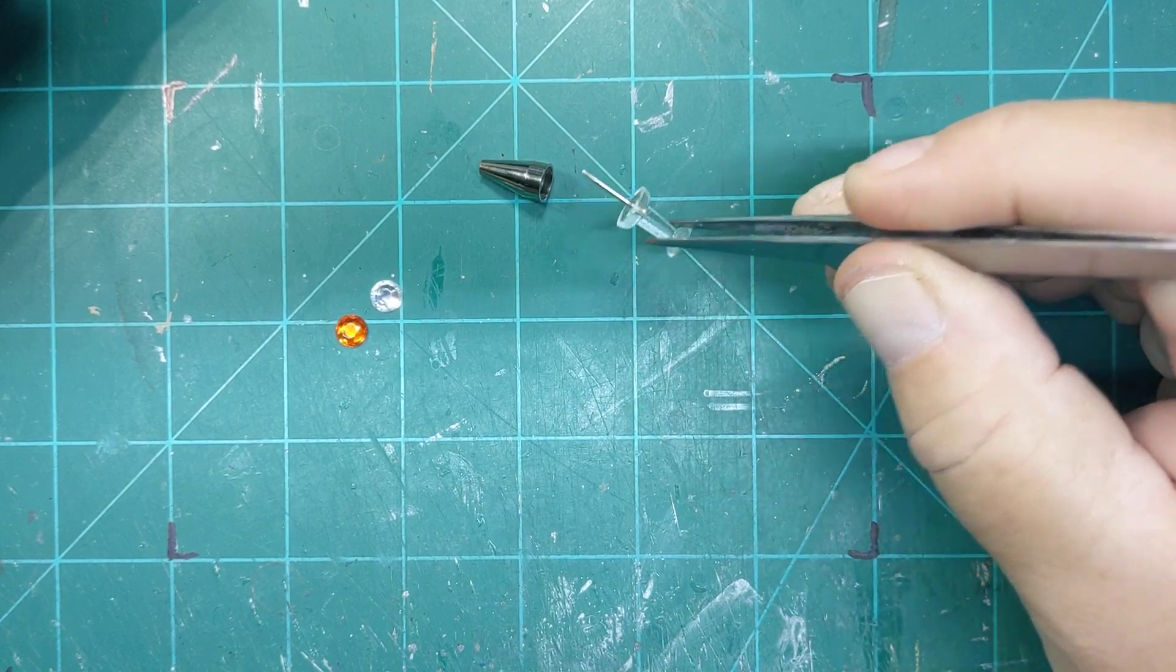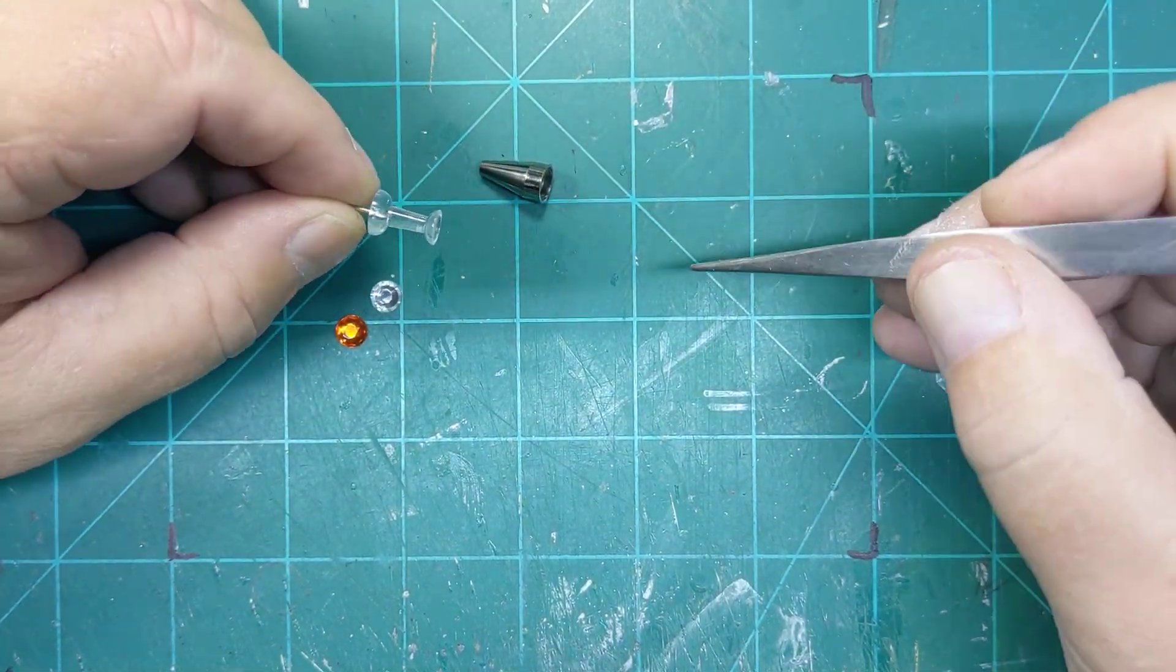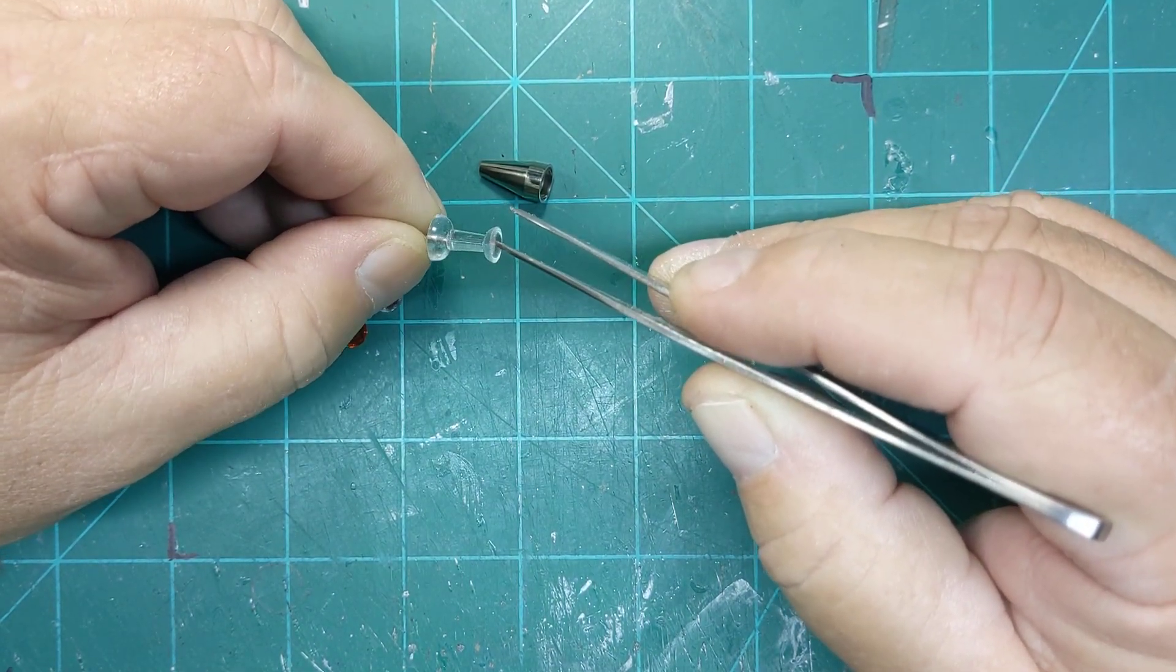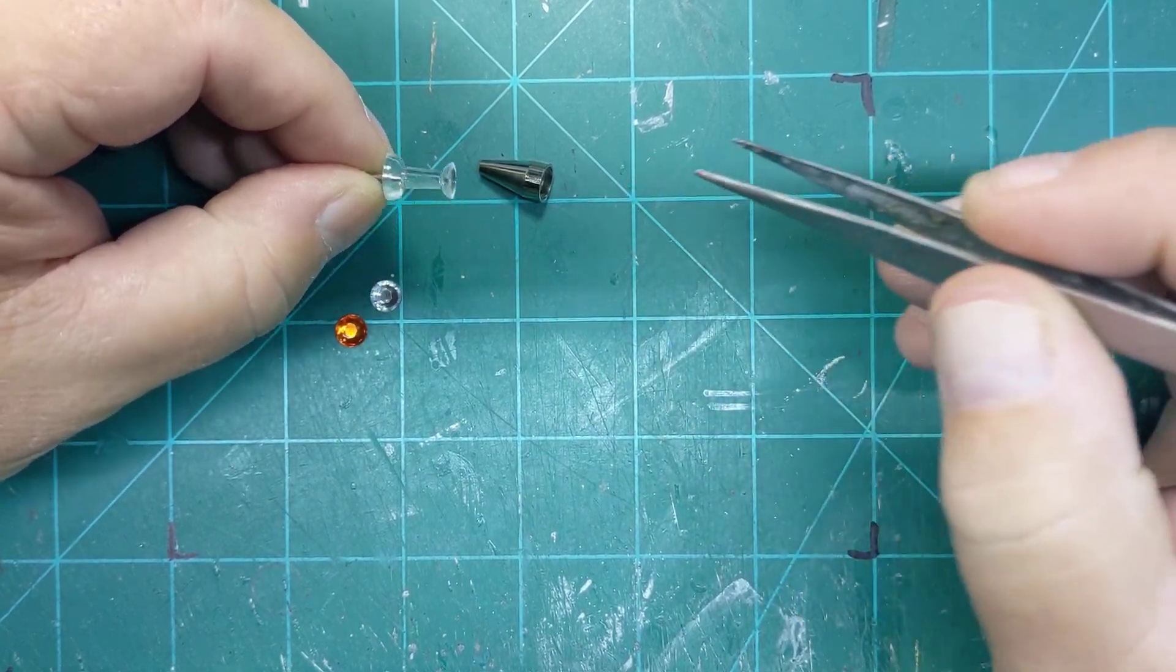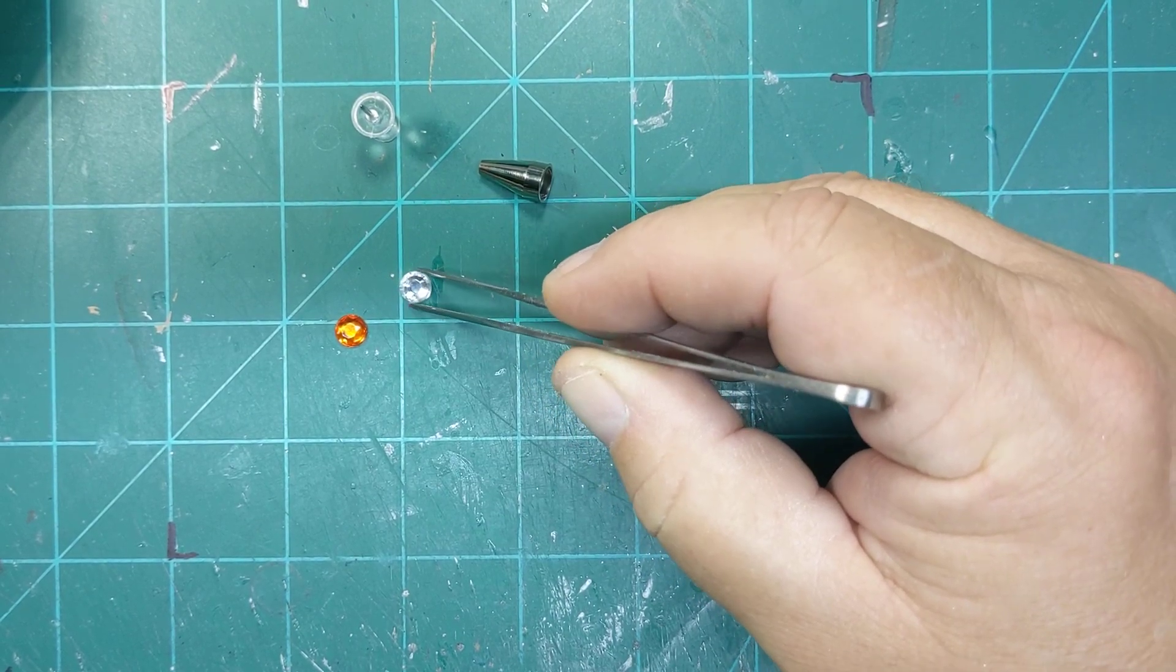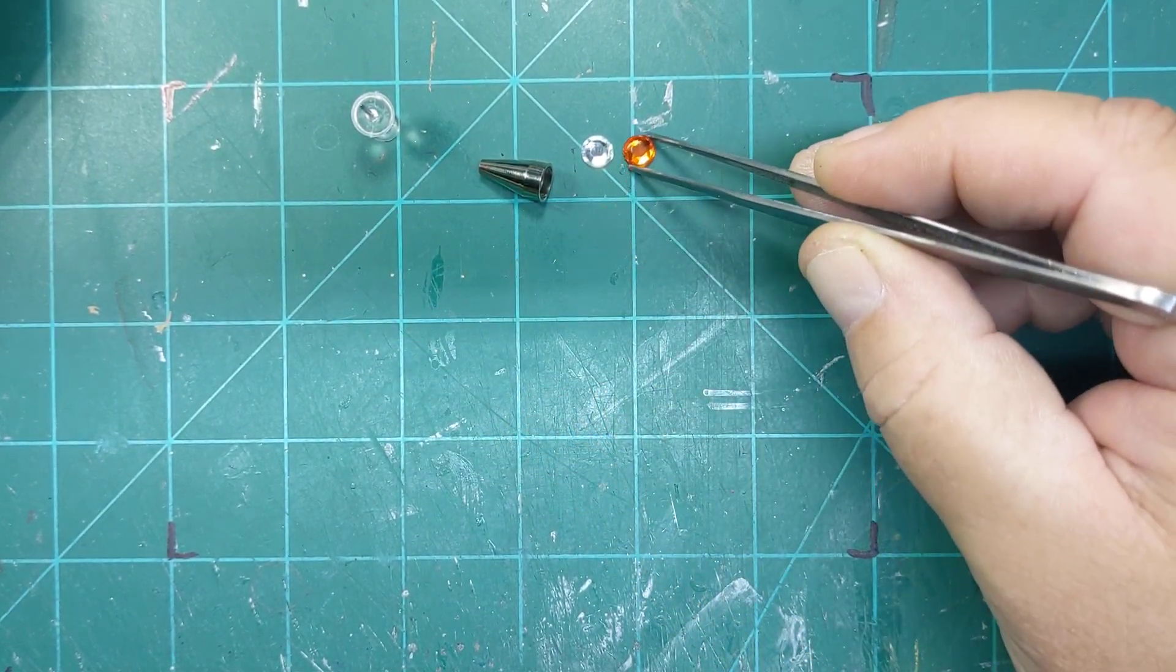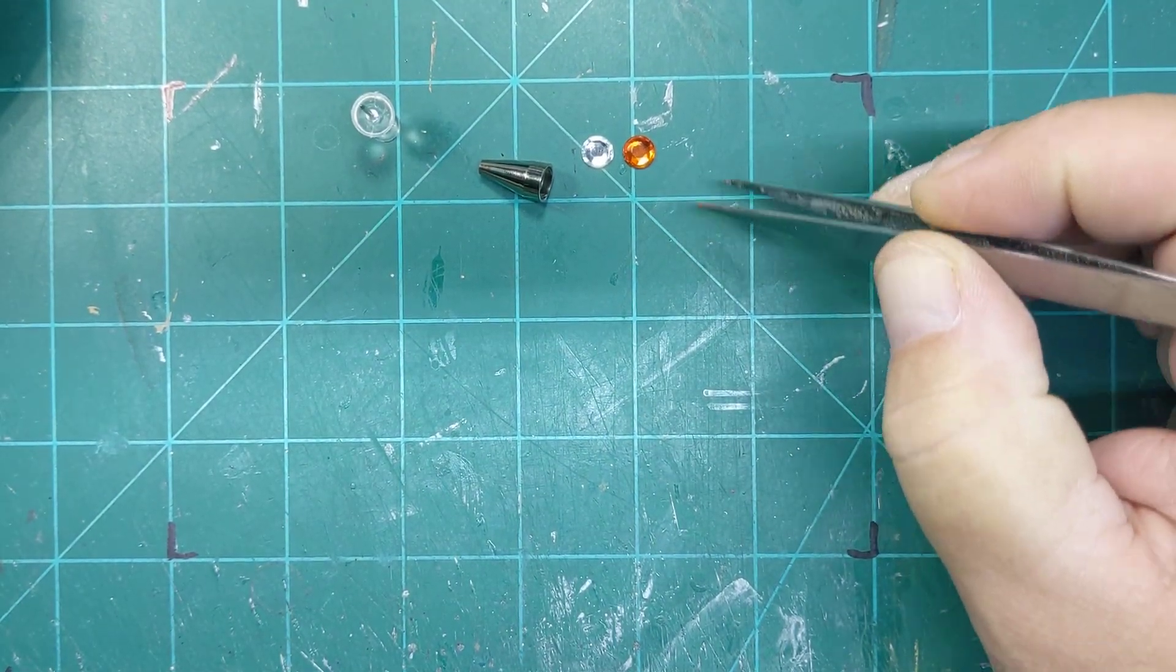The other component, again, another push pin. We want the push pin with the larger end, the flat end that you use to set your thumb on. And then we have a couple of seven millimeter fashion jewels. You ask why one of them is orange, we'll explain that here in a little bit.